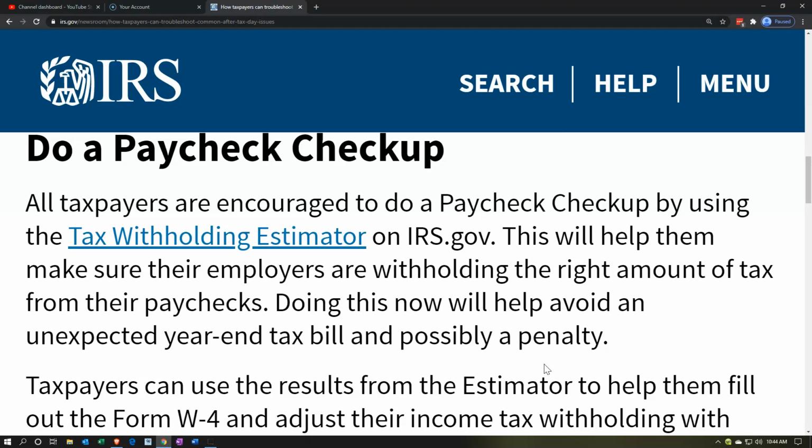It doesn't happen in real life that way because the tax code is way too complicated, which is kind of a problem. Therefore, we typically shoot for a bit of a refund. But if your refund is too large, then what's happening most likely is you're having too much money taken out of your paycheck, paycheck by paycheck. You can get that money sooner by lowering the amount of withholding.